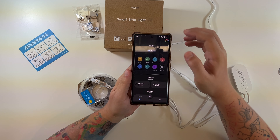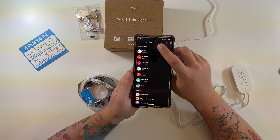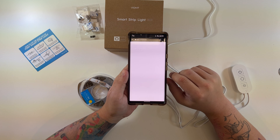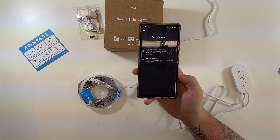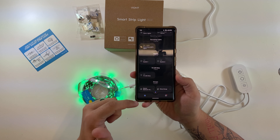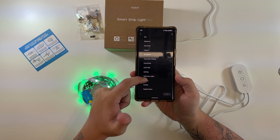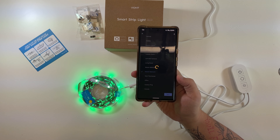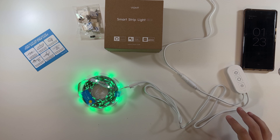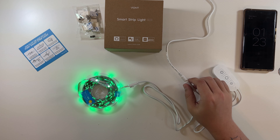Let's go into Google Home. Click the little plus sign, set up a device, set up a works-with-Google device, and search for Vont — V-O-N-T. There is Vont, and we'll add Vont to our Google Home. It's now linked our Vont account to our Google Home account. If I go back and refresh, down here at the bottom there they are — master bedroom LED strip. It's already working. Move the device and put it in the master bedroom — the device was moved. So all of that worked very well. Not really sure why the device didn't show up in the initial Bluetooth search, but clicking that button for all Bluetooth devices definitely showed it as long as everything is plugged in.